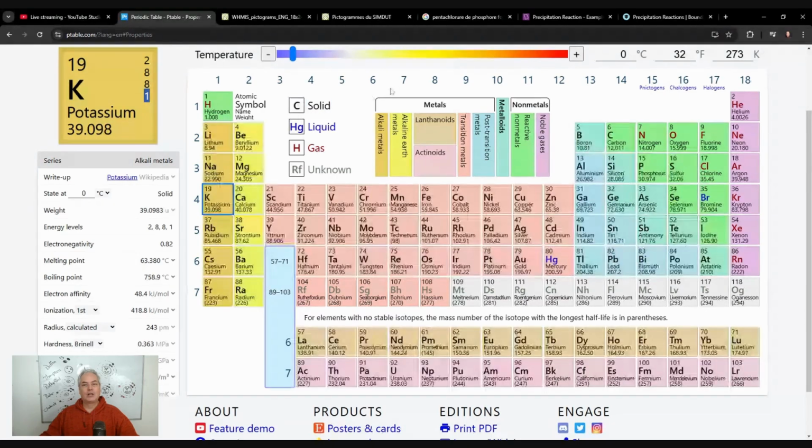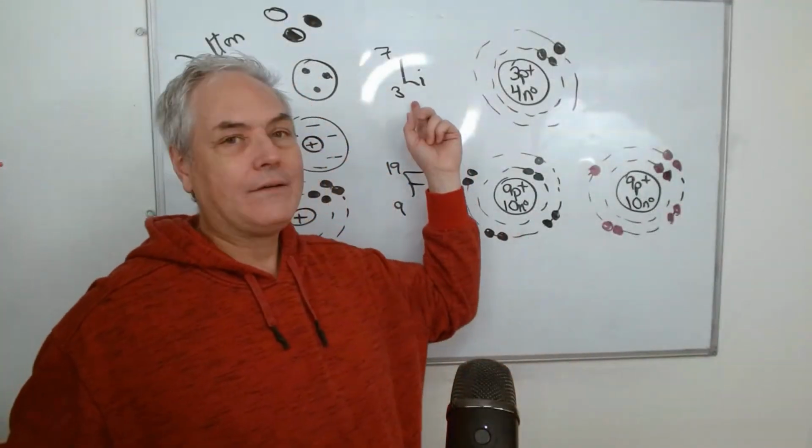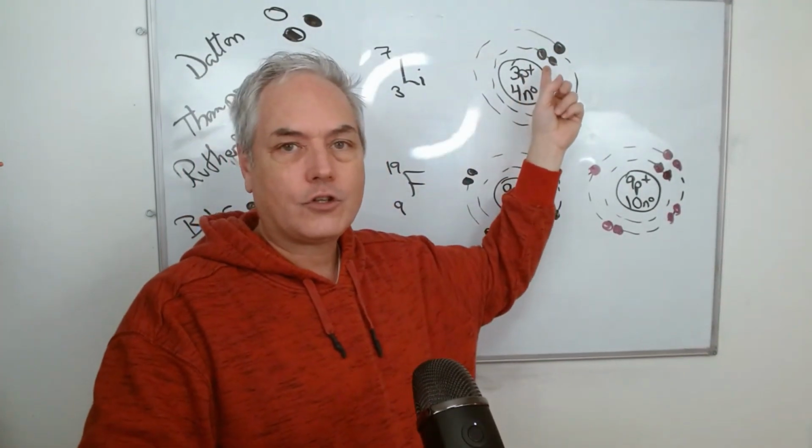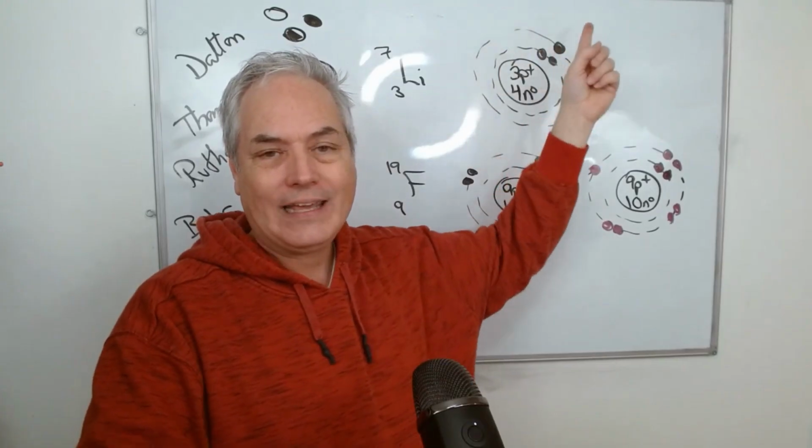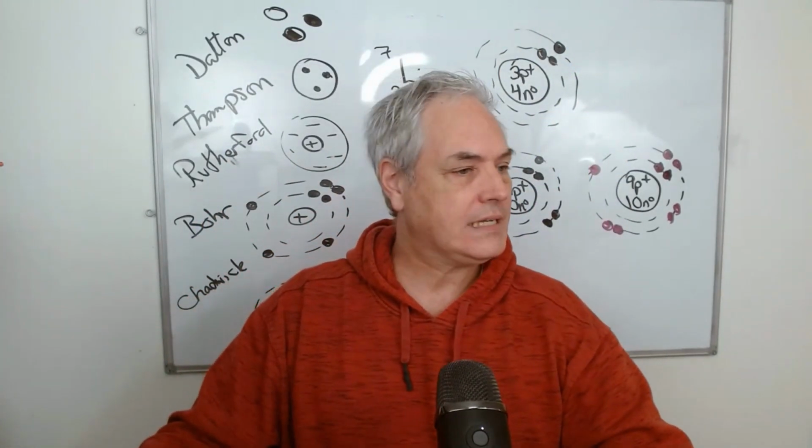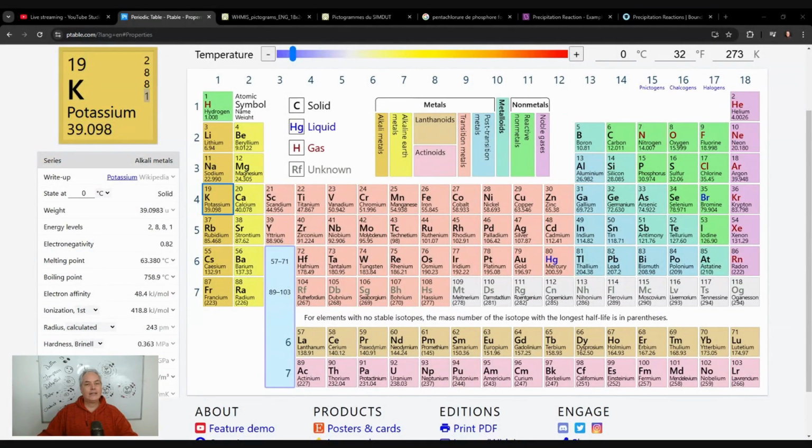When we think of the periodic table, we have to keep in mind that from the Bohr-Rutherford diagrams, if you look at this one here, we have lithium where we have 2 electrons on the first layer and 1 on the outer layer. For sodium, you have 1 on the outer shell. Potassium, you have 1 on the outer shell. So the number of electrons on the valence shell makes a difference with respect to how they react with their environment.